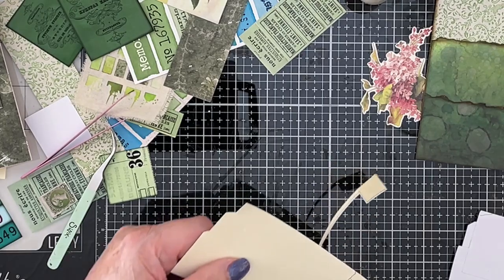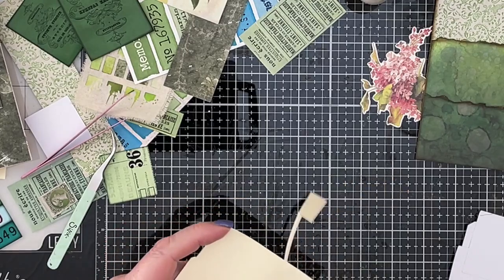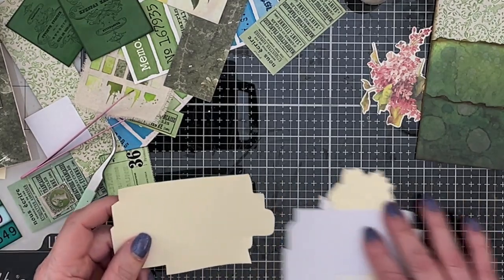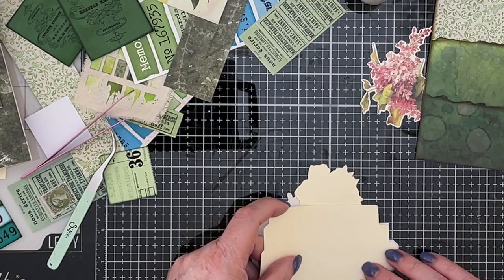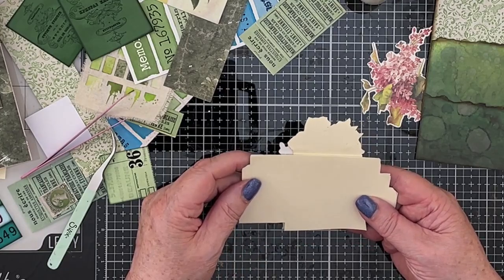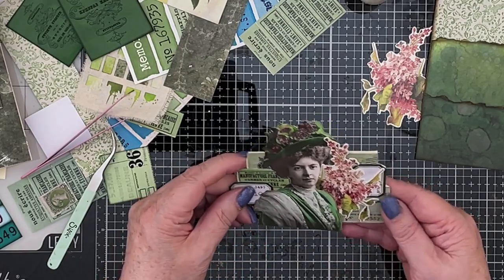There will be bits you'll have to correct. There just always is. And I'm going, this is fast for me cutting out, so there's bound to be mistakes. There we go. So let's just see what this looks like on here. Turn it over. Well, it's not too bad, really.